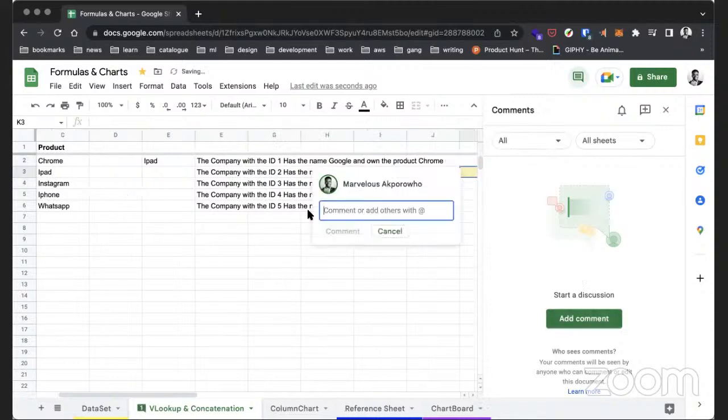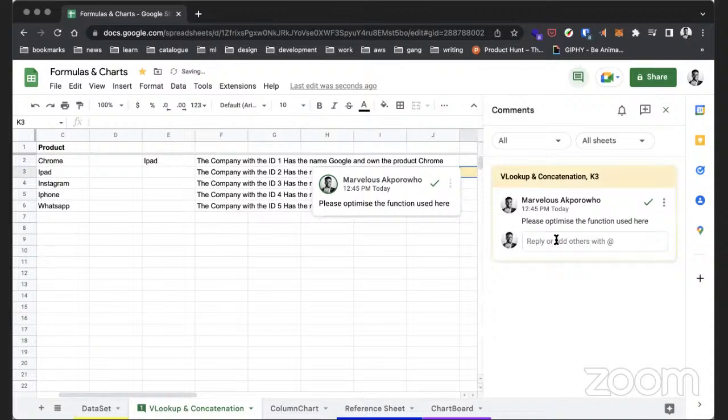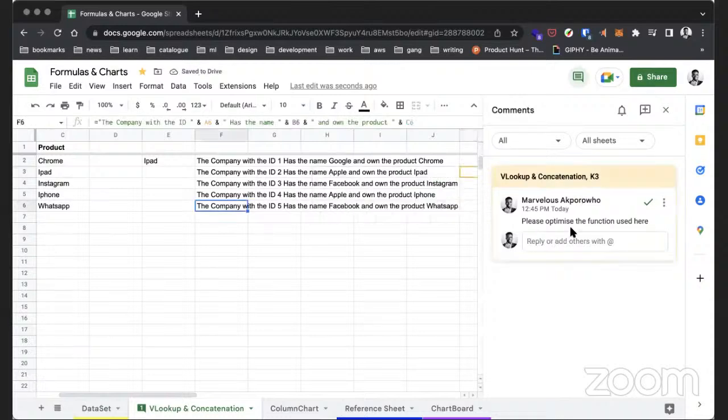So you can click on add comment and add a comment to that specific change. Please optimize the function used here. So I can drop this comment and have someone work on it with me. Of course, you take a look at the comment and make some changes.